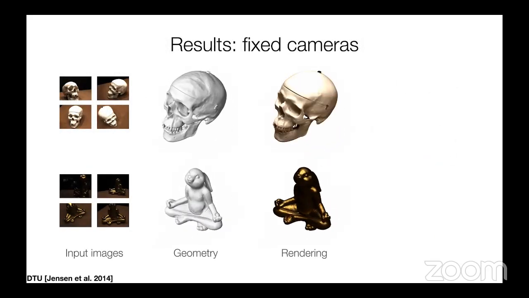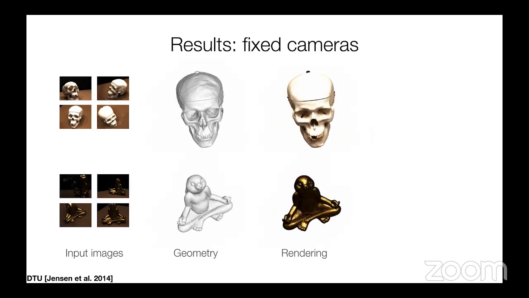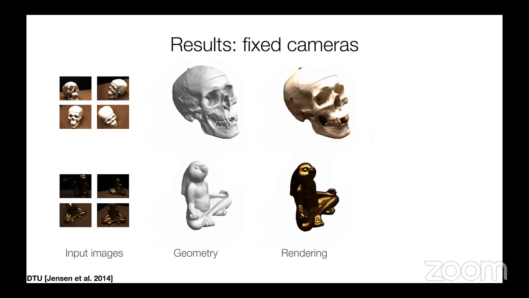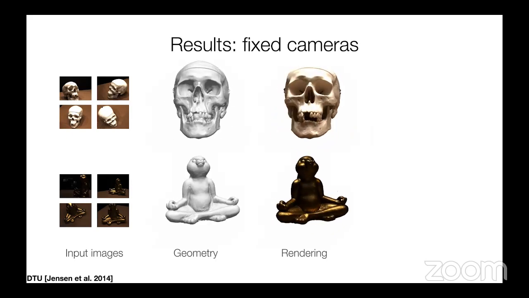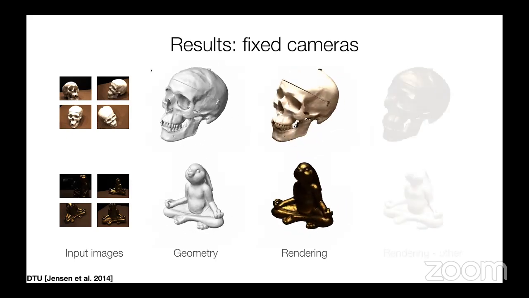We apply our multi-view surface reconstruction model to real 2D images from the DTU dataset. Here, we show the reconstructed geometry, i.e. the zero-level set of the implicit function f, and rendering of novel views gained from the neural renderer M when using fixed ground truth cameras.